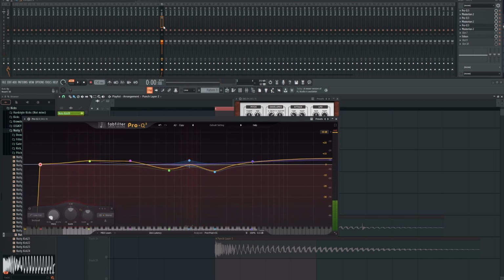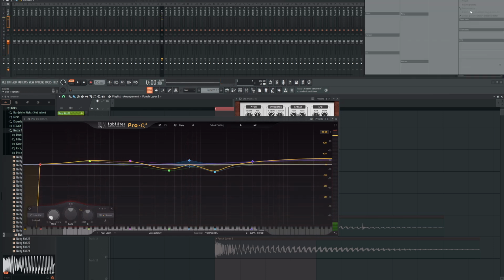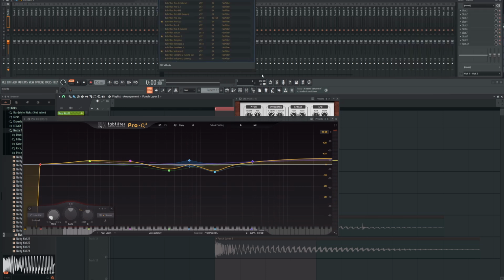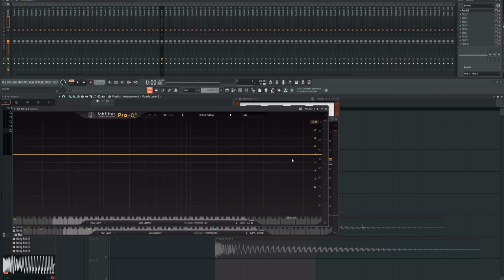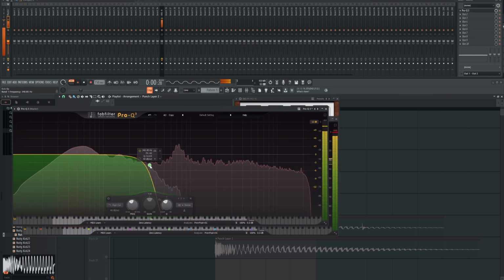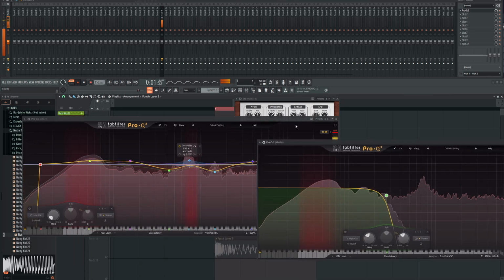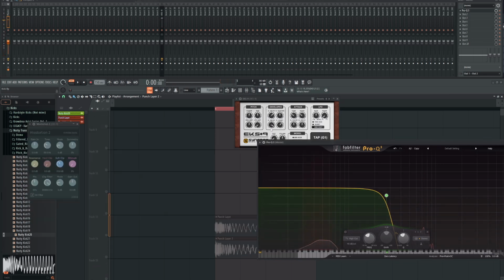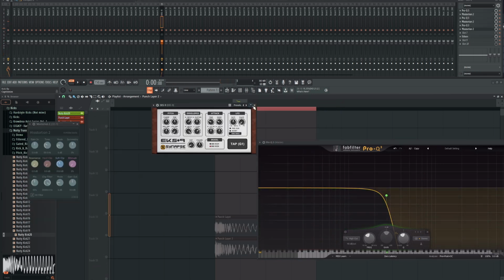Let me just quickly apply a high cut and see if it sounds okay. So on the master chain, I will add a Pro Q and I will filter out the highs and just listen to the low end. That's pretty good, I guess. So we can actually start working on this.